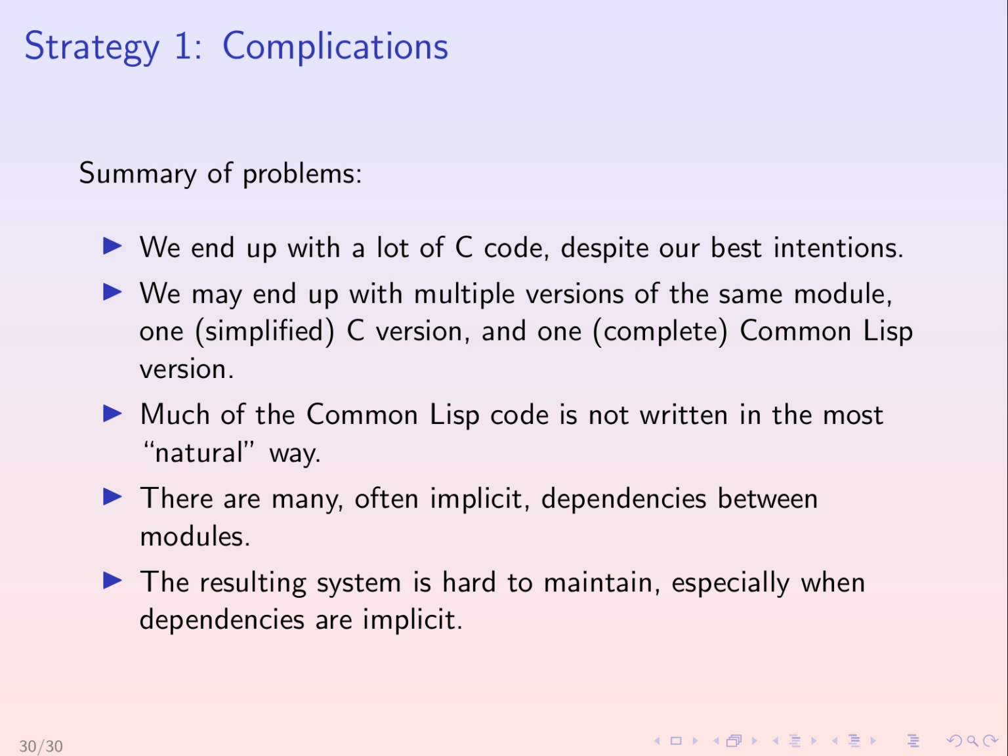And much of the Common Lisp code is not written in the most natural way. It looks strange, and the reason it looks strange is not necessarily very well documented. And there are often many implicit dependencies between the modules. And the resulting system is hard to maintain, and especially hard to maintain if these dependencies are implicit.